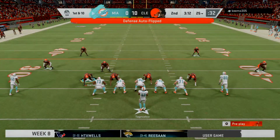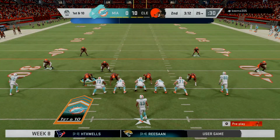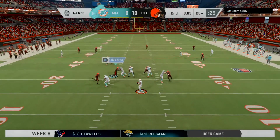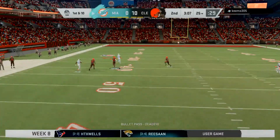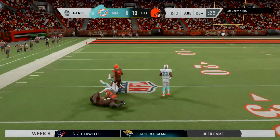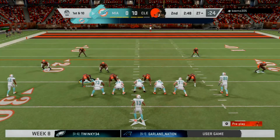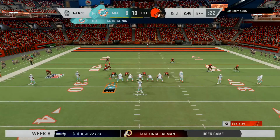The Dolphins at the line ready for their next drive. And they're in an early hole. The first drive, they threw the interception. That led to a touchdown, so decent-sized deficit early on. It is, but I think you get... And that's caught inside the 30. And they finally do get him, but not before he reaches the 27.